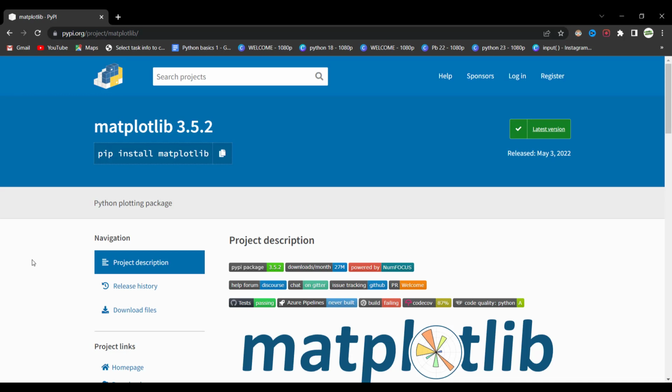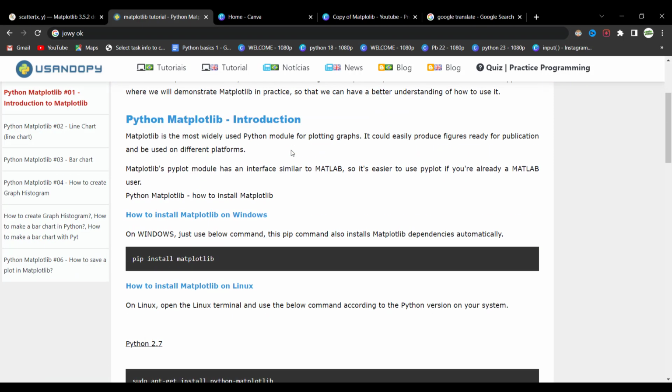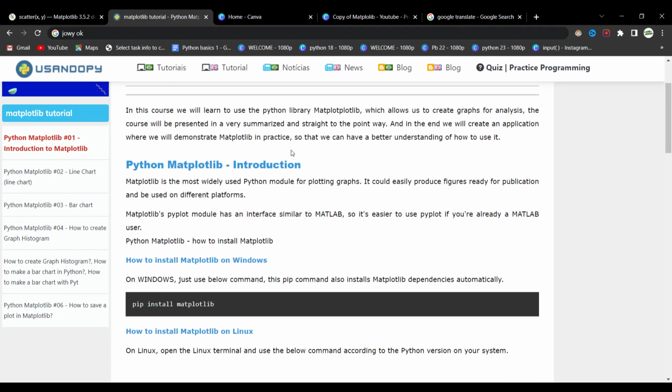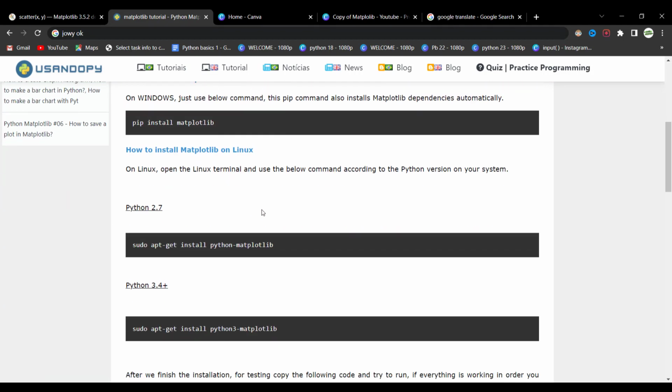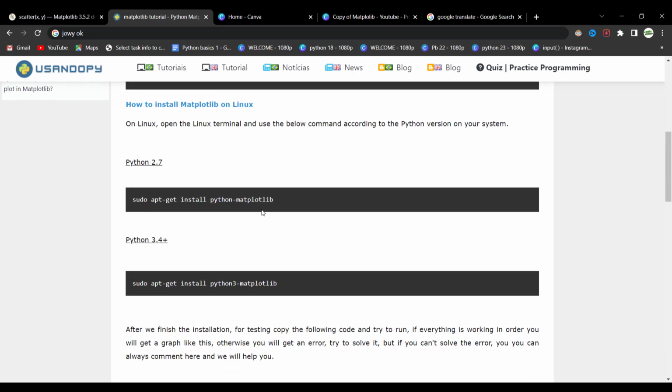For Linux, we have to follow some instructions, because it's a bit complex compared to Windows. The tutorial and the course mostly focus on beginners, so I'm going to use Windows so that it will be easy for them to understand and work with Matplotlib. If there are people who are watching this tutorial and want to install Matplotlib, you can go to this link. Here, everything is well organized. You can just see the instructions, follow them, and install it.